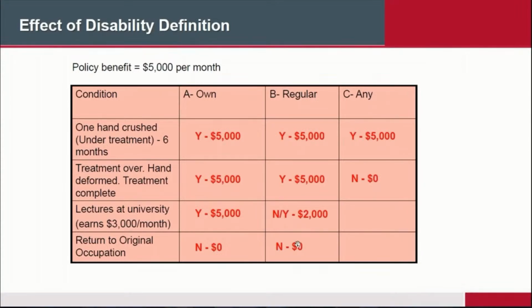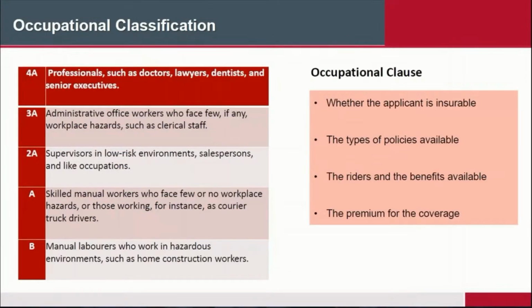Okay, so it is important that you understand the difference between these three definitions, because this again forms the core of the disability insurance business, basically. Okay, so how do we classify? So we've talked about different definitions. Well, who gets what? Well, essentially, these are the occupational classifications. Everybody that applies for disability insurance will fall into one of these categories. So the very first thing you ask an individual before you even start talking about the wonderful benefits of disability is you need to establish what is the occupation, what is it that they do. And it's not so much a title as much as what are their duties, you might say.